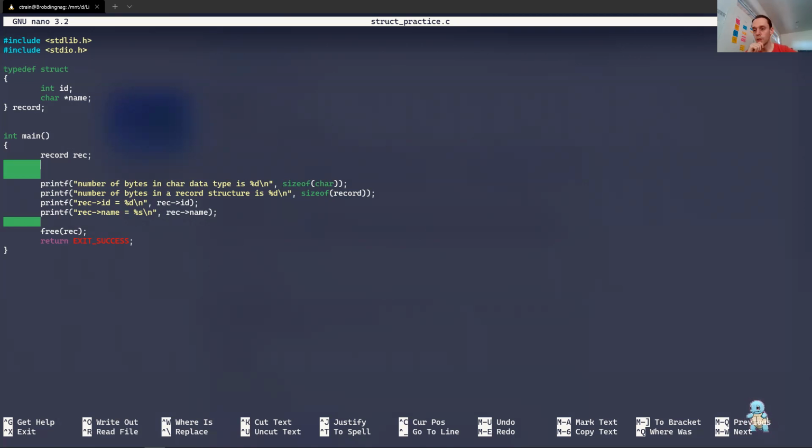Yes, the record itself, this variable that we've created, REC, the bytes for the ID and then the memory address, those are local. But then the memory that we would ask for to create the name, that could stay in our program for as long as we need it.